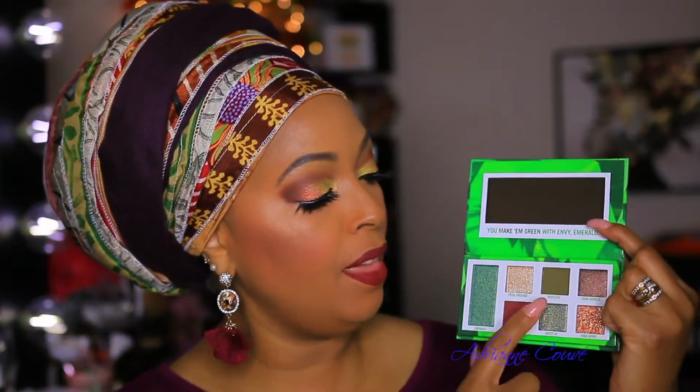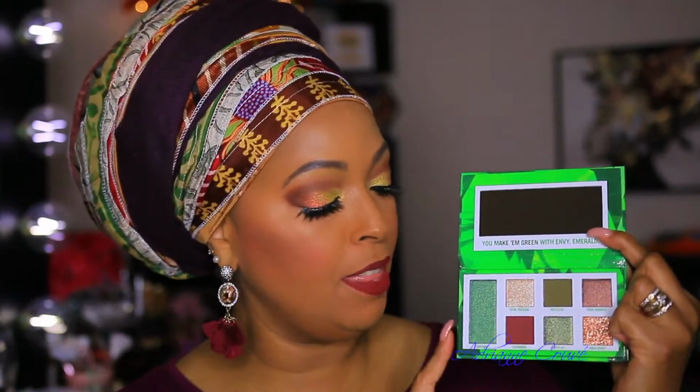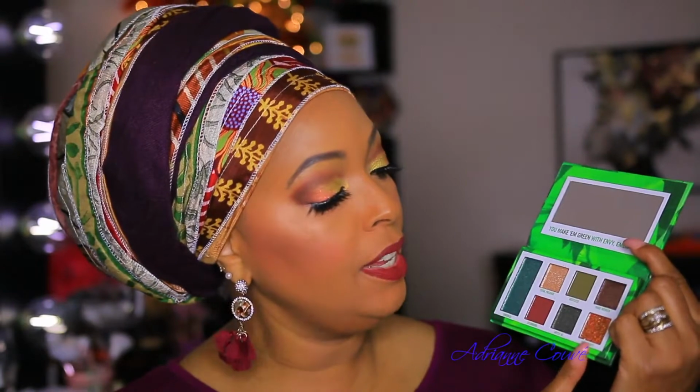The next Birthstone palette is the month of May. It is the Emerald palette. This palette is gorgeous. I love greens, and there's a couple of grungy greens in there. The main emerald shade of green is a little more poppy, so that's pretty interesting. And their choice of glitter definitely is pretty special.